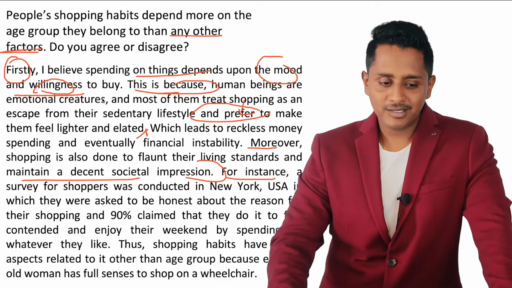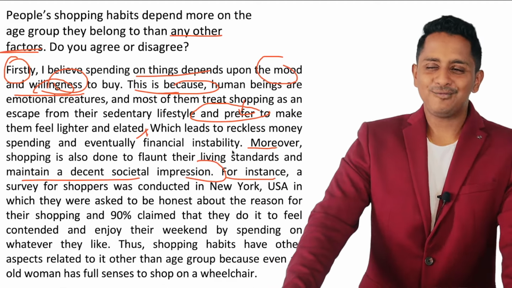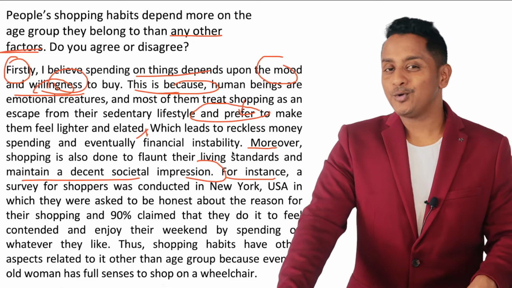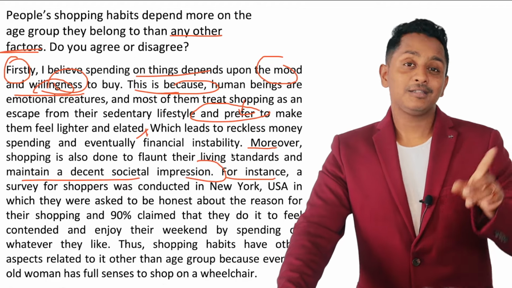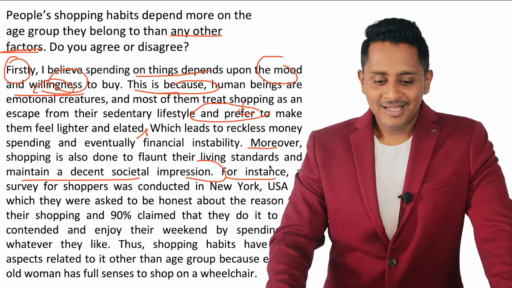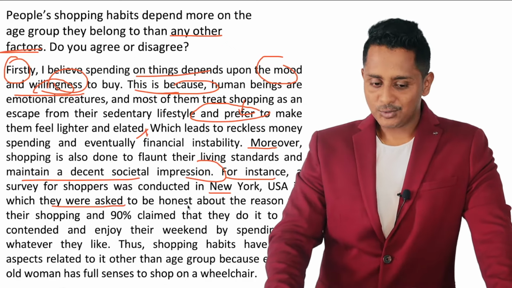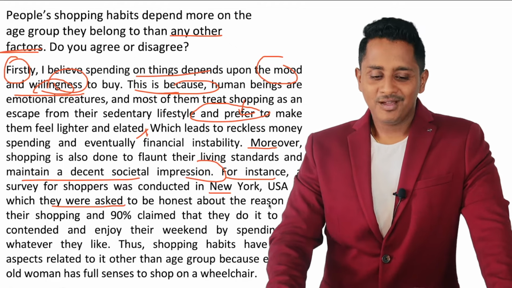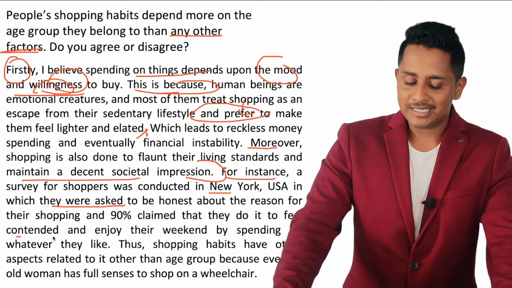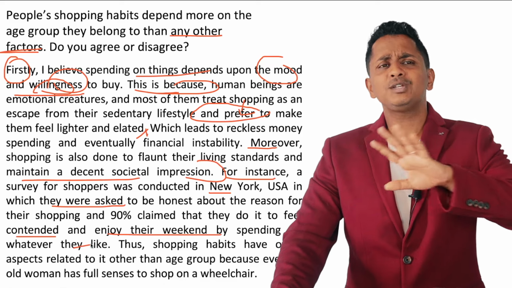For instance, this is second idea, depend other factors. First other factor is willingness to buy, second other factor is to impress someone, flaunting, correct? In the social situation, you want others to talk about you saying, oh see, that person is wearing or having an LV bag, that's flaunting. For instance, a survey for shoppers was conducted in New York, USA, in which they were asked to be honest about the reason for the shopping, and 90% claimed that they do it to feel contented and enjoy their weekend by spending on whatever they like. Exceptionally written so far.